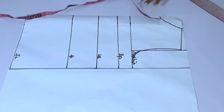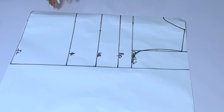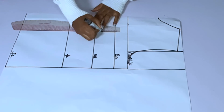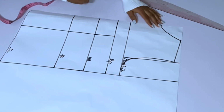Now after doing this, I'll go ahead and find my nipple to nipple. My nipple to nipple is 8 inches divided by 2, that is 4. So I marked 4 inches, and these 4 inches that I marked, I will extend the line from my full length up to my chest line or bust point. But for now I stopped at the bust point.